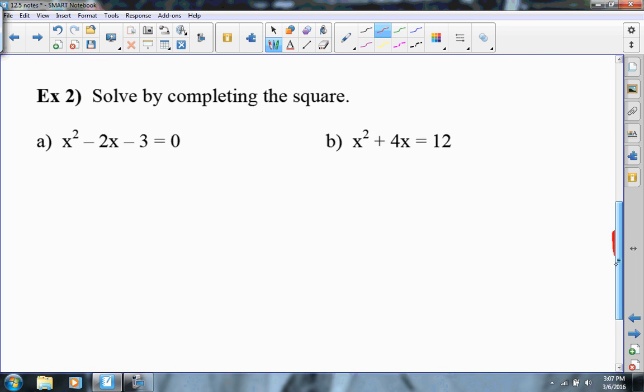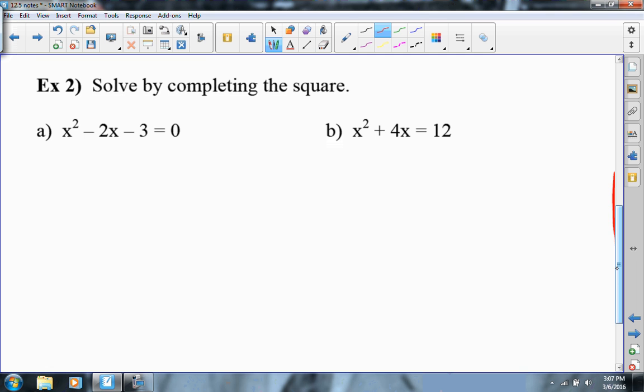Okay, so the next thing that we're going to do then is we're going to actually do some completing the square. So we've got 4 examples, and then we have a word problem. So these first couple examples here, A and B, we could solve these with other methods. These are easy equations, easy quadratics. Now we can't just solve this one by taking the square root or anything like that because we do have that x term. So we could factor this.